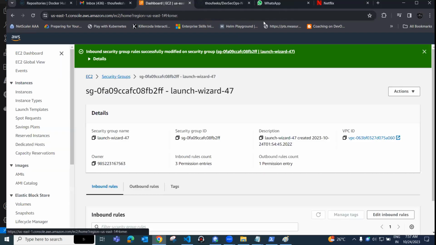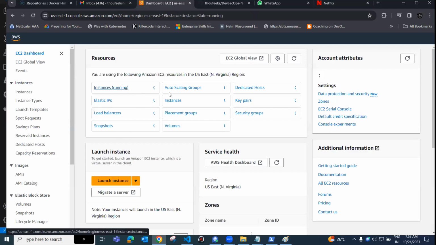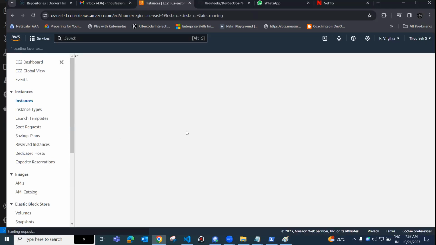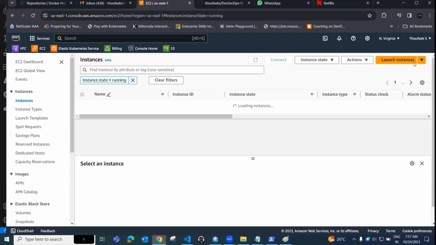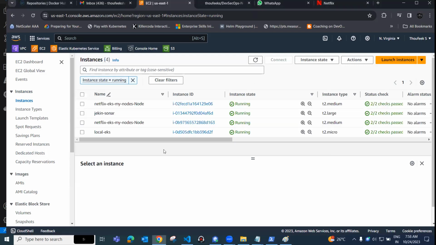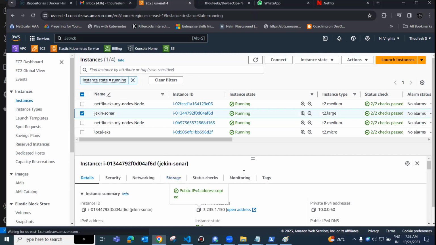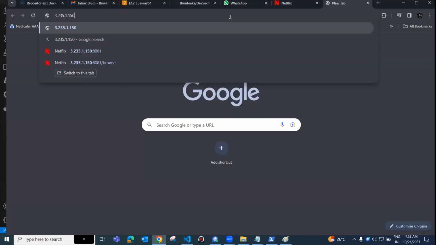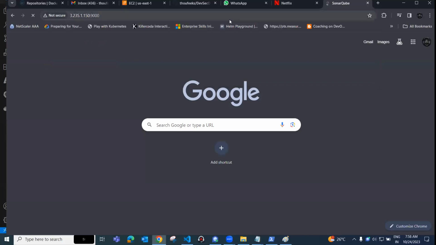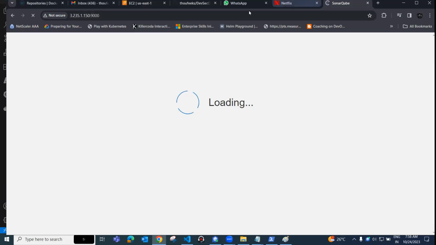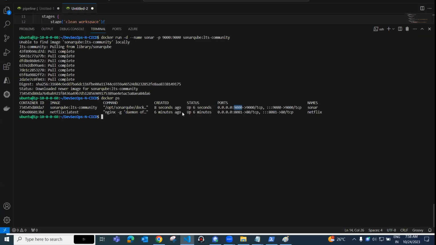So SonarQube is ready. Meanwhile, we can go with Jenkins, okay. First.